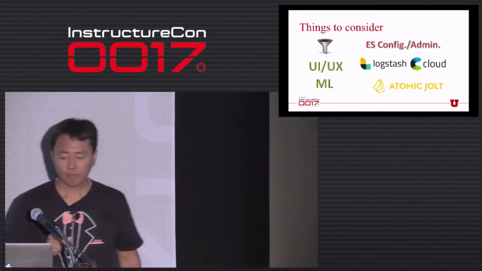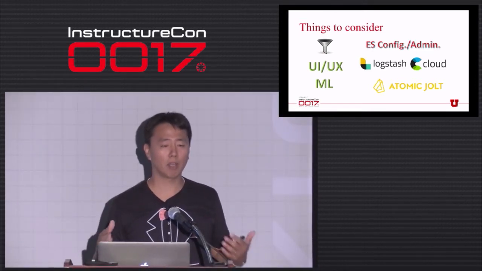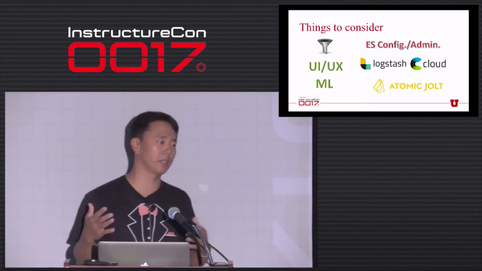And again, regarding the cloud, the Elasticsearch company name is Elastic. Like Canvas, they provide their own cloud environment, so the user doesn't need to get any headache setting up or configuring their Elasticsearch server environment. At the bottom there is Atomic Jolt, and this is my suggestion: if you don't want to build or get a headache with all this customization, all this do-it-yourself project, there is a somewhat similar product available from Atomic Jolt. I believe there are people from Atomic Jolt here.